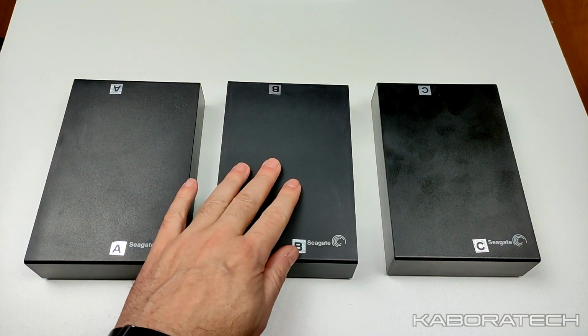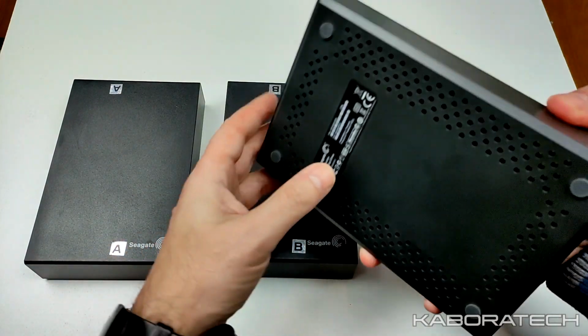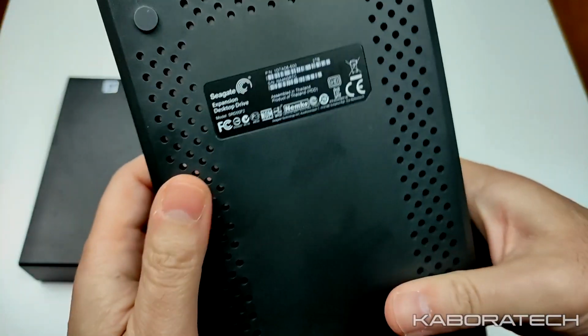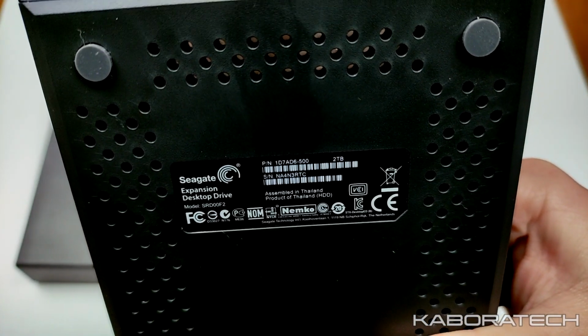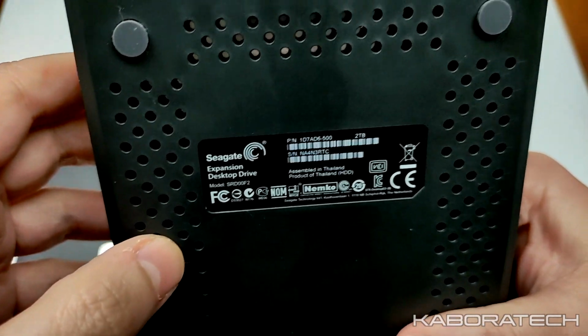My name is Luis and today we are building a NAS. NAS, Network Attached Storage. For that we will need some hard disk drives, so I will be using this Seagate expansion desktop drive, 2 terabytes.